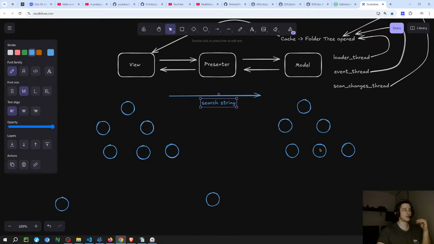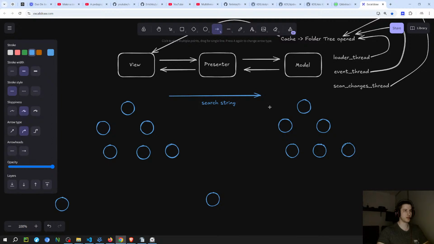Also, I think it makes more sense because of the multiple threads. The model is going to be the thing that is working on the actual state. So after you send the signal, the model has a thread and filters the state based on the search string. But this is the part that is kind of annoying.